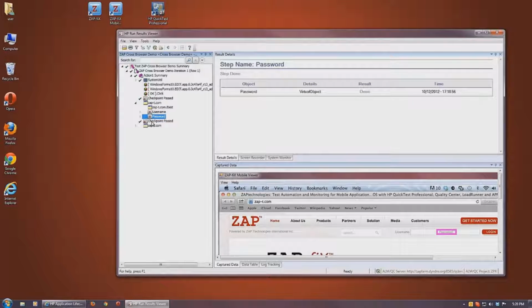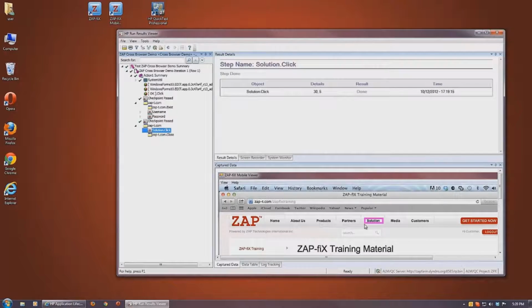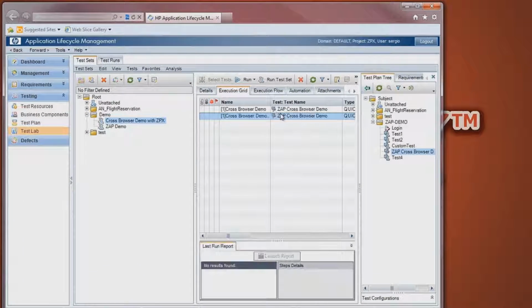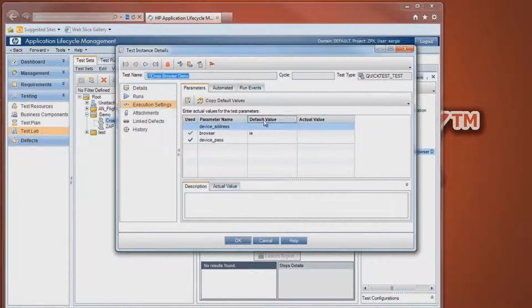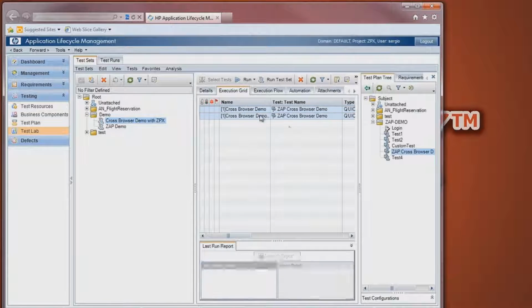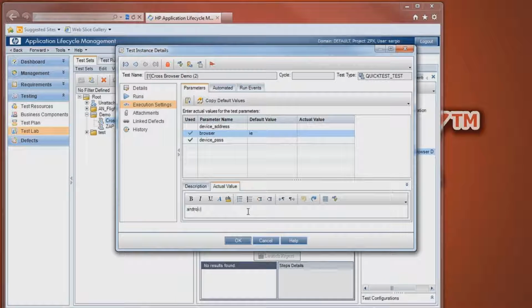You can use test automation on emulators. In many cases, organizations may not be ready for automation on real devices for various reasons, maybe environmental, infrastructural reasons, or simply a real application is not available. So in this case, you can start automation on emulators, and then you can reapply the script without any further modifications on the real device application. So there are different places and different situations where you can use ZapFix.